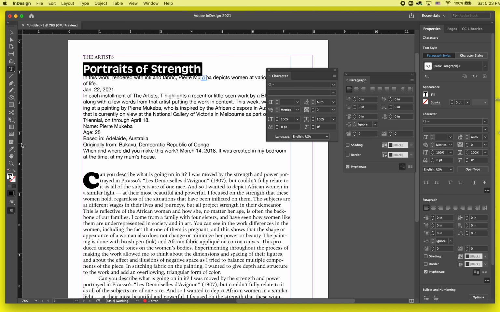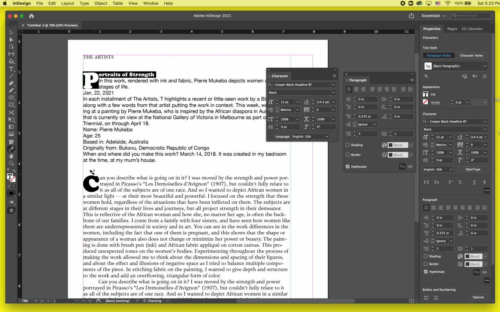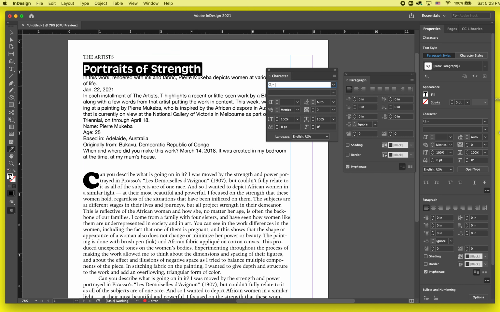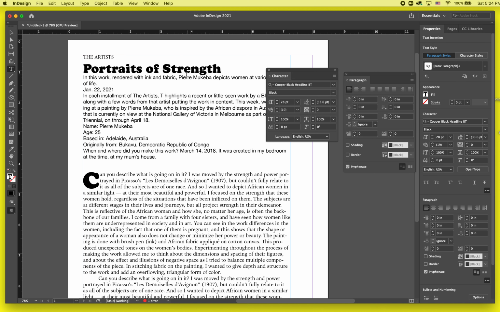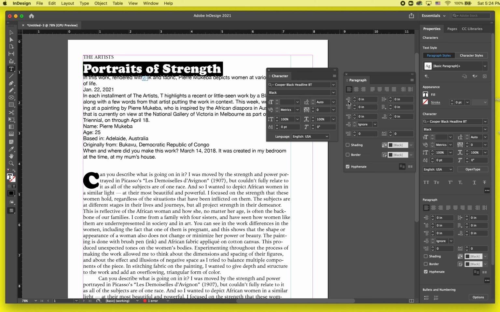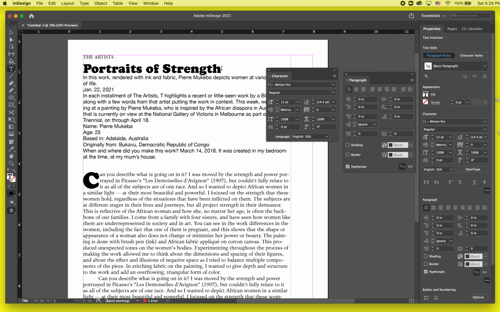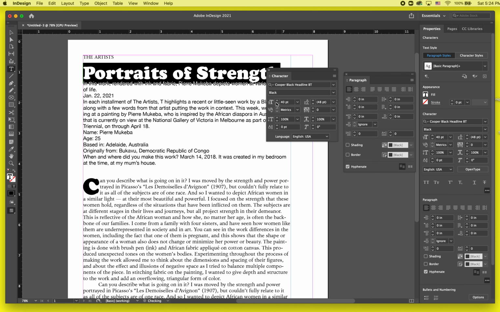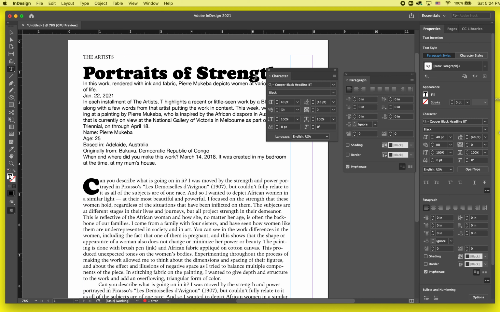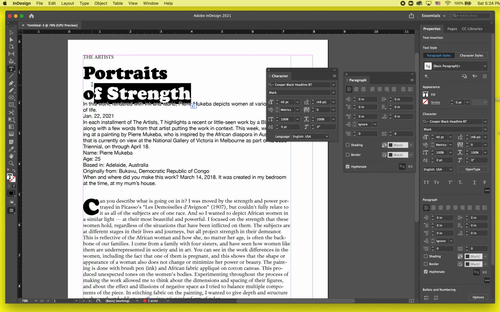I could also make this Portraits of Strength the same size. Oops, not that. I'll undo that. Also Cooper, if I wanted to. Because why not? I don't know if it's appropriate for what I'm talking about, because Cooper is kind of an 80s, well, now I'm probably thinking 70s typeface. So think about that as well. But maybe what I really want, in order to make it really clear this is the headline, is to make it a lot bigger. You're allowed to do that. And then maybe I'm sending it below.